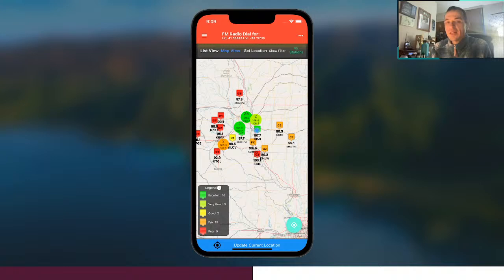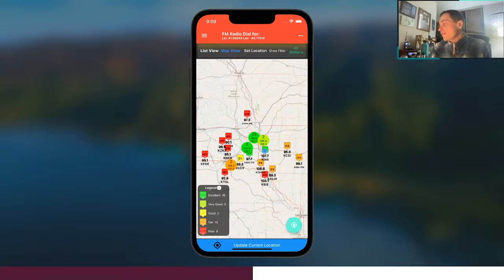So the center zoom icon, you probably notice it doesn't center right on your location. This was just my preference: I preferred it centering to the bounds that include all of the stations on the dial, that are in the list of stations you got back. So that's what I have if you hit this little green icon here, that centers it. I think there might have been some question on that.